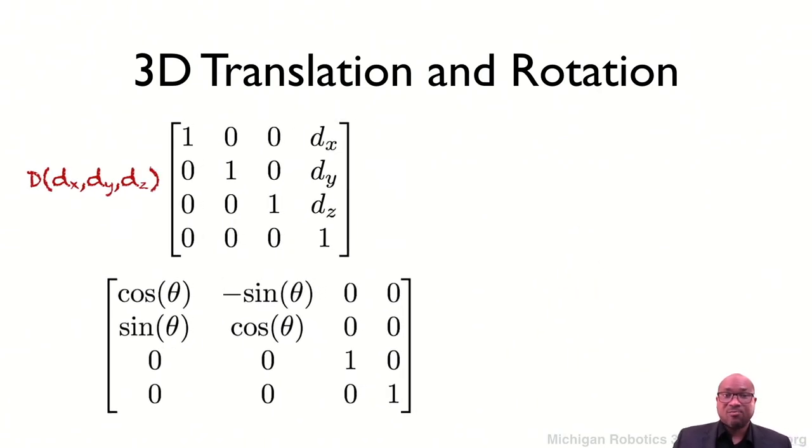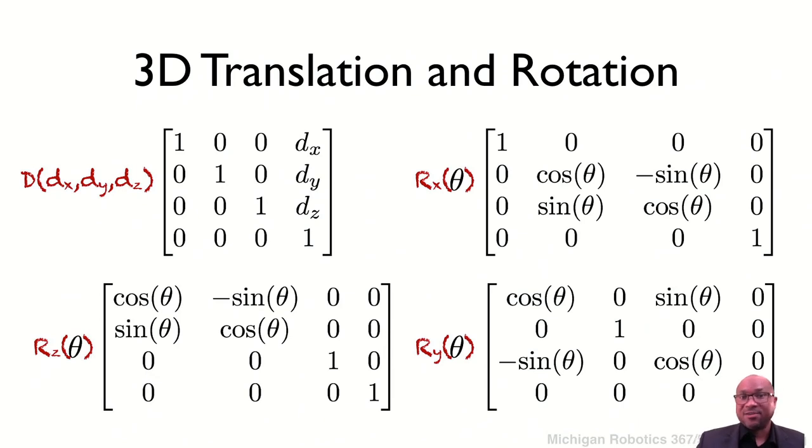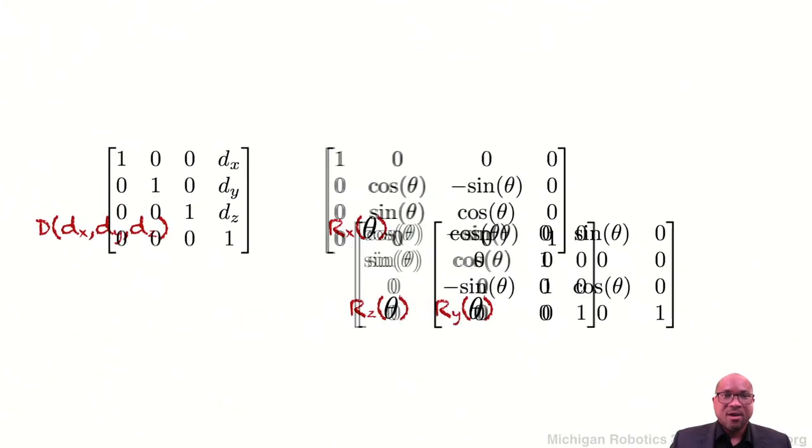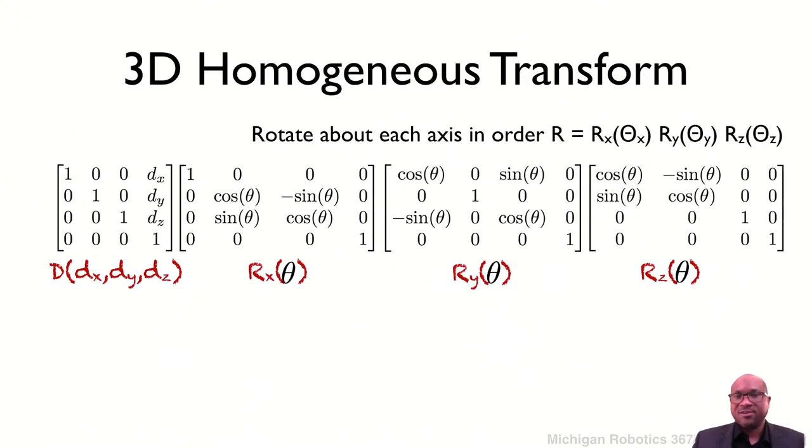Similarly, we can now express rotation about the x-axis and the y-axis, and so you get these forms that are here. Feel free to go through and analyze those and make sure they make sense, but we'll just take those as given for rotations about x and y as well. If we wanted to compose all of these together, we can get a single homogeneous transform that says that we can multiply.